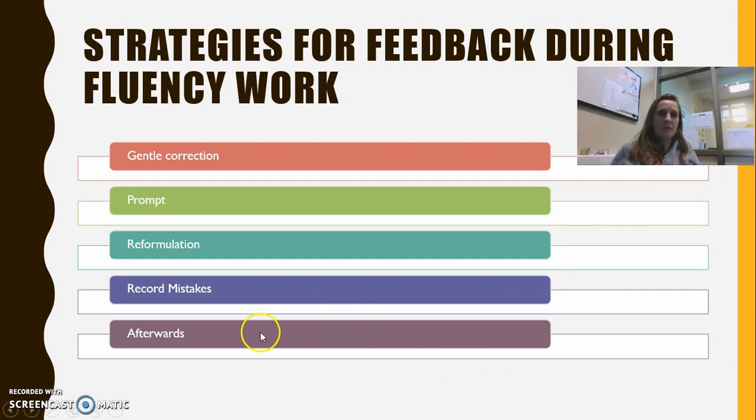And that comes to the last point here, which is afterwards, right? That in general, the feedback we want to give for fluency is afterwards. Let them finish speaking, let them finish the class activity, let them finish their oral presentation, their dialogue, whatever it is. Don't interrupt them, because the goal is to feel comfortable, to communicate, to get the idea across. And then I could give them some feedback that's really more based on their accuracy, right? But to help them to be better able to communicate and more fluent in the future.